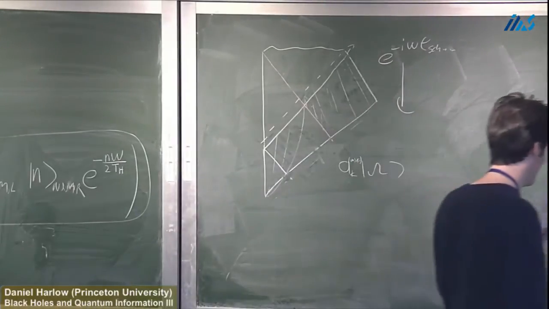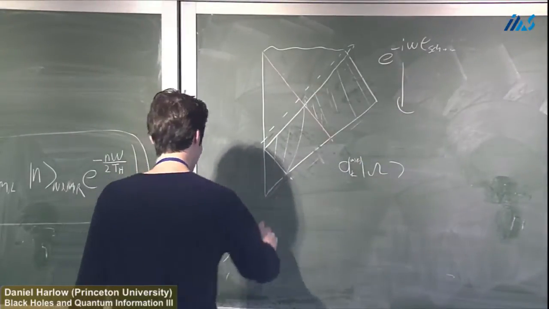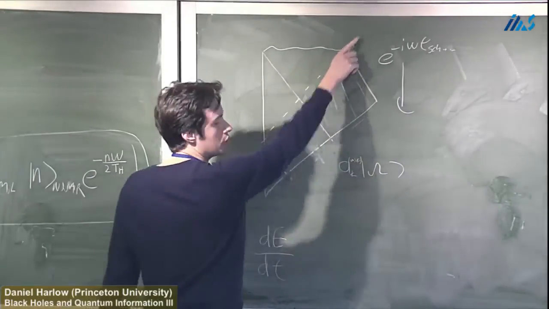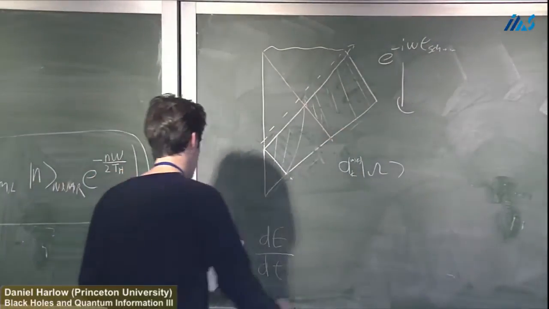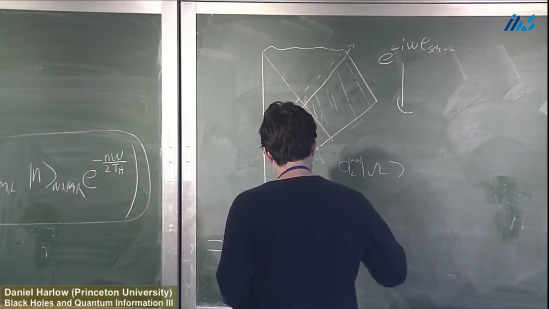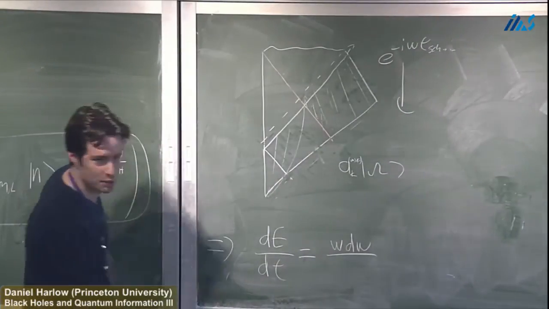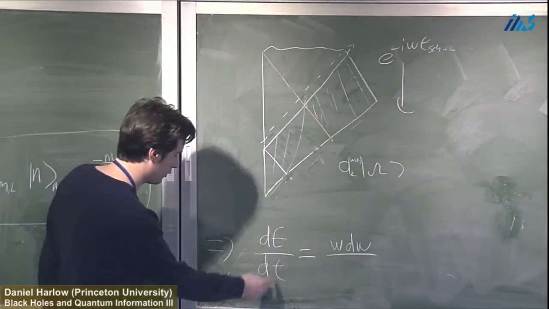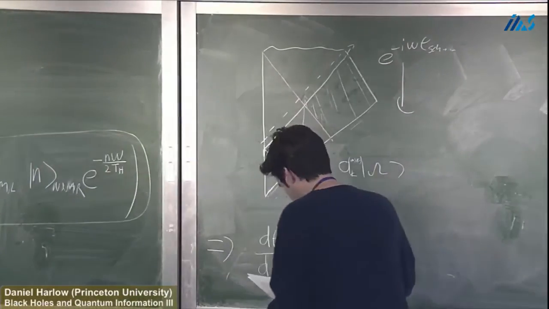So what's the answer? The answer is that this analysis tells you that there's a flux of energy in each mode at infinity because of this mixing between the positive and negative frequencies. And the flux is something like this. Because omega is continuous, I actually have to tell you the flux in between omega and omega plus d omega because I'm eventually going to integrate over omega. So the flux in a particular mode is going to be proportional to d omega, some infinitesimal width.